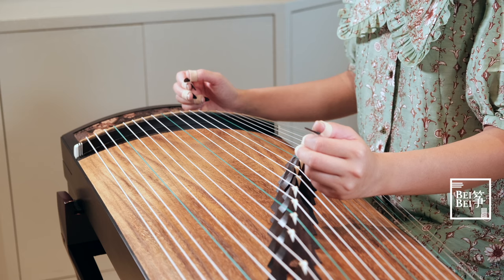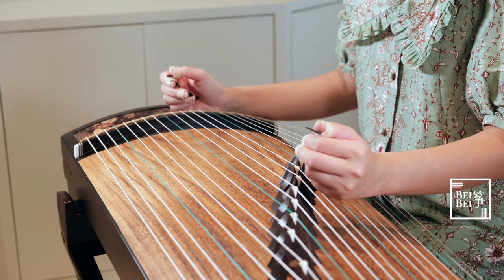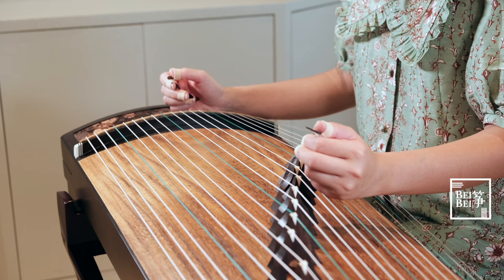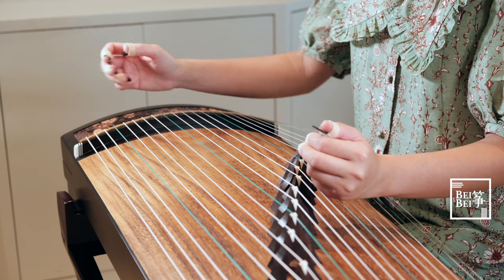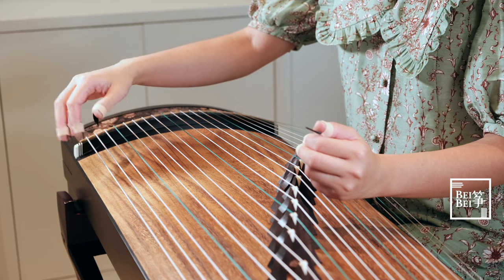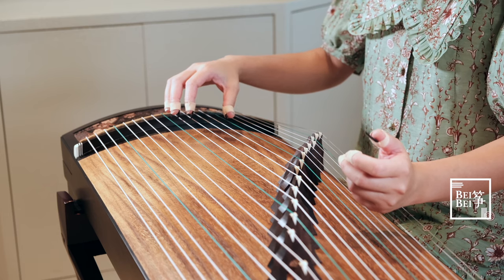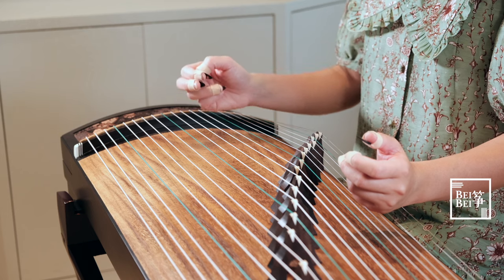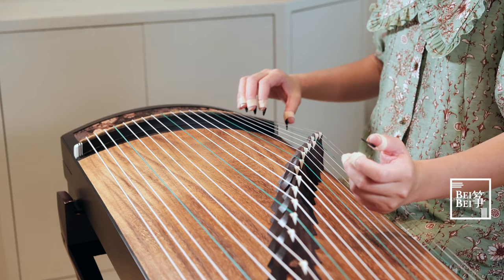Since the guzheng has a curved soundboard, it's important to adjust your wrist position depending on where you play on the instrument. If you are playing at the lower pitched strings, you want to keep your wrist slightly up, like this. If you are playing at the middle range strings, you want to keep the wrist flat, like this. And if you are plucking higher range strings, you want to keep the wrist a little bit lower, like this.